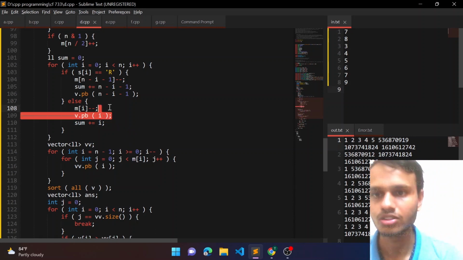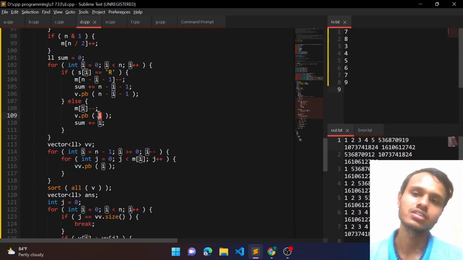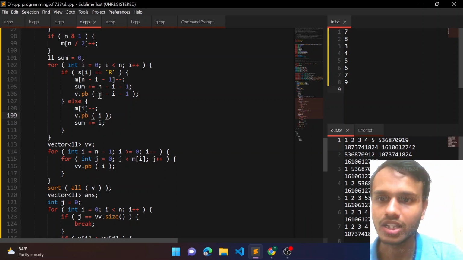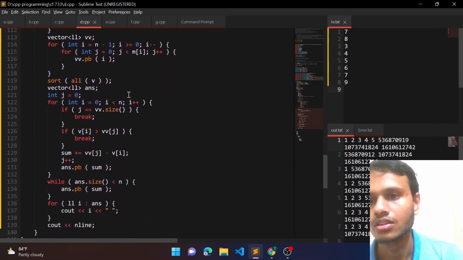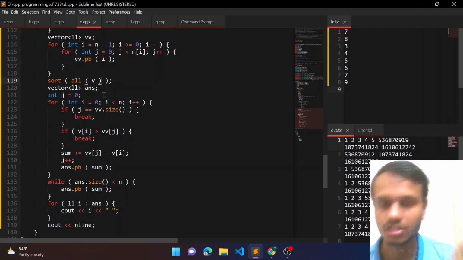So these two are also important because through these things I am keeping track of all the counts of various people. So here I am sorting all the counts, and the smallest count will be at 0th position and second smallest will be at first position and so on.